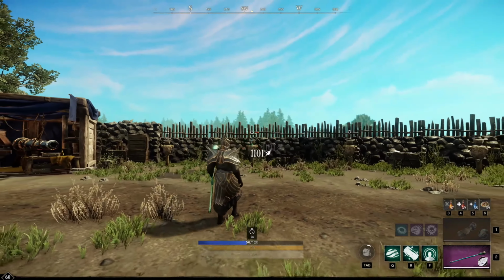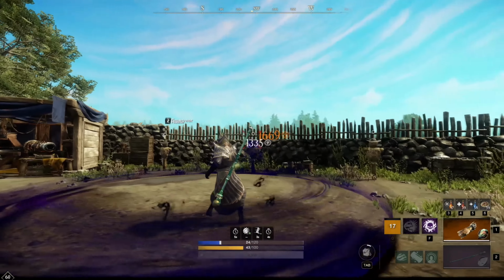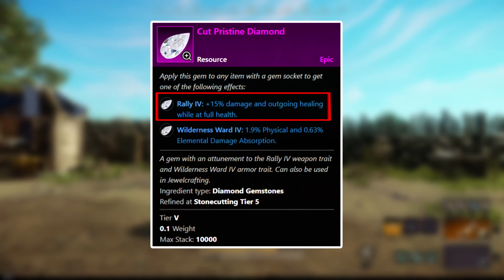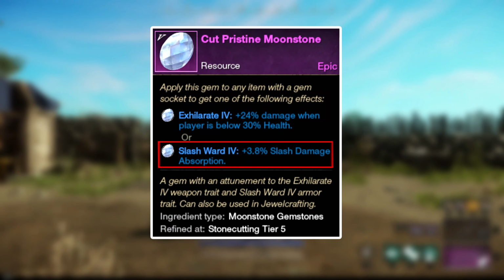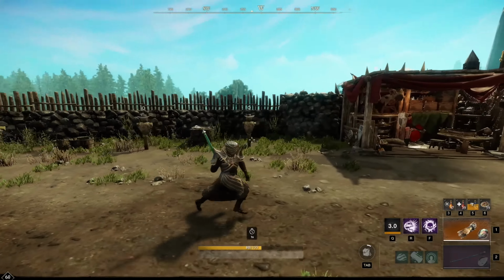So then for my last and final conclusions for this build. This Void Gauntlet and Life Staff weapon combination is very good, and it is definitely the new meta for healers. And then lastly, for the Void Gauntlet and Life Staff, you want to use the Diamond Gems. And for all of your gear, rings, amulets and everything else, use the Moonstone Gems. Because especially for healers, absorption to slash damage is very useful.